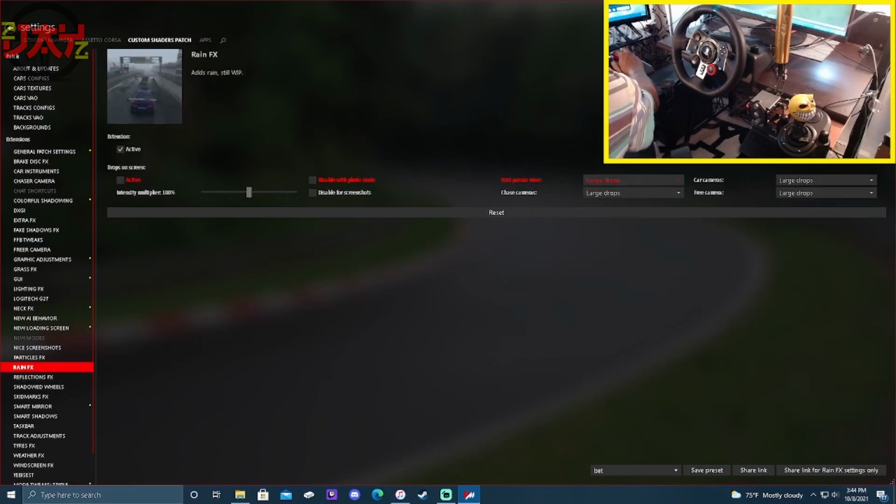And then rain effects, now of course drops on screen, I do not activate this. Okay, it makes it better for when I'm recording videos that you really don't want rain droplets smacking the screen the entire time. But if you do, you know, it is what it is. Okay, that's what you like. But for me, I took that off, disabled it in photo mode too, but in first person view for the rain droplets, it is definitely large drops. So when I'm actually driving, I see raindrops. When I'm recording it, I don't see raindrops, so it makes it a little bit better for a crisper image, you know.